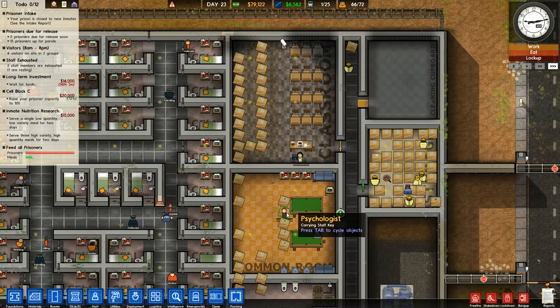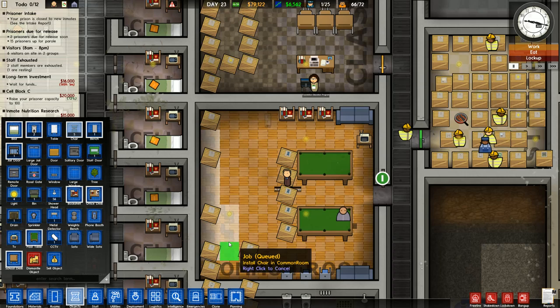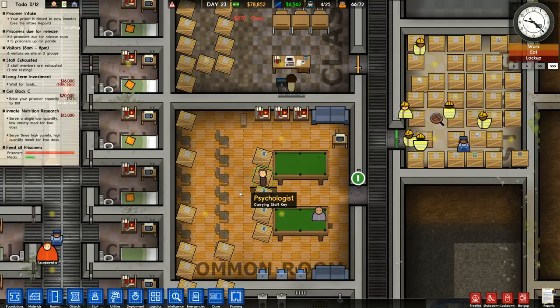What? Oh, psychologist is waiting here. You don't have any chairs. I'm so sorry. I removed all your chairs and you're doing your session right now. I'm the worst. Here, let's give him some chairs. Let's just plop a whole row, two whole rows down. Something like this. Very good. Yeah, you keep teaching.